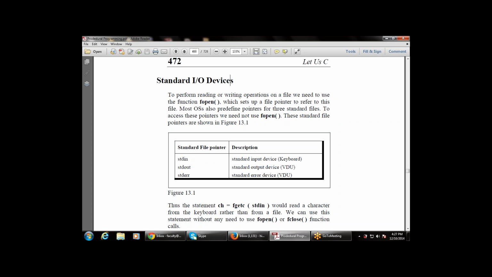The file pointer stdin is used for the standard input device, that is the keyboard. stdout is used for the standard output device, that is the video. stderr is used for the standard error device, which is also the video. These are the standard file pointers used in the C language.